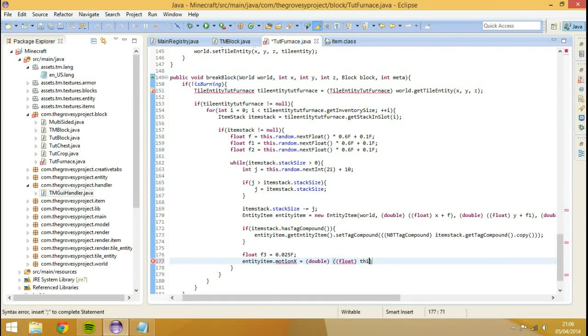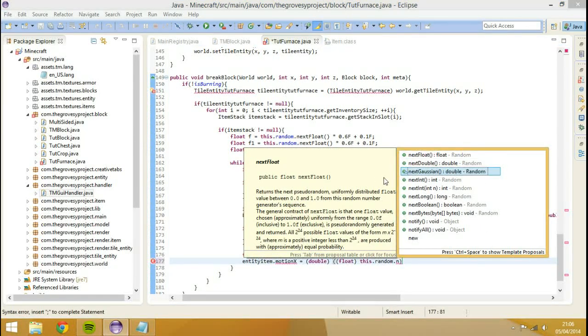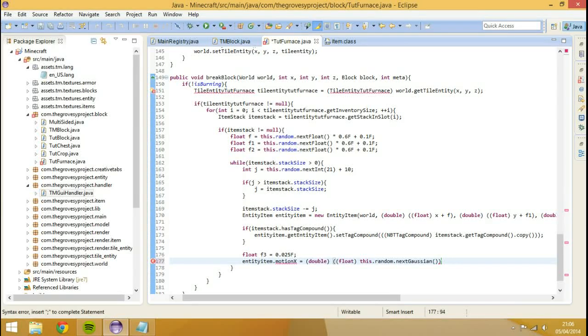Float this dot the random we created before dot next Gaussian, which is to say, if float's already done that, this actually returns a double value. Okay, so we're going to go to next Gaussian, and then we need to times this by f3.